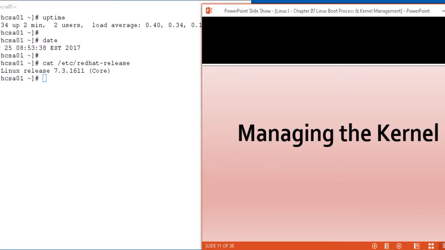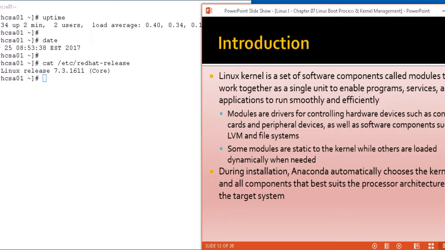Okay, so the next topic is to manage the kernel. Basically the Linux kernel is a set of modules. Modules are device drivers, software components that work together as a single unit, and they allow programs, applications, services, and us, the users, to use the system smoothly and efficiently.